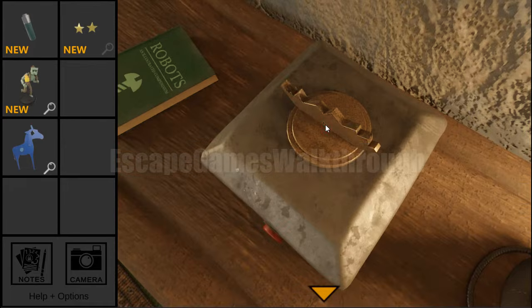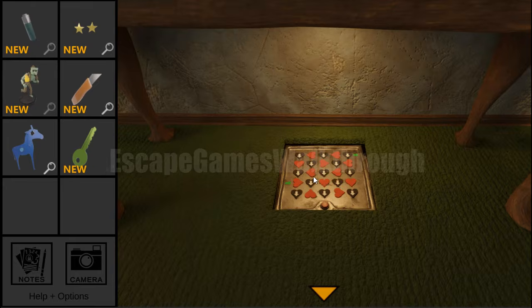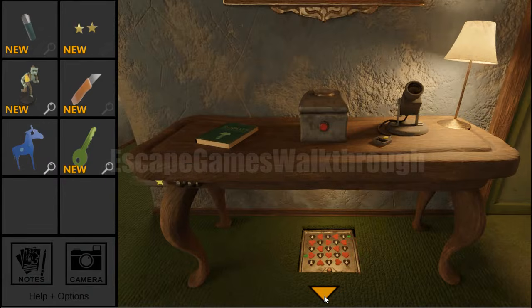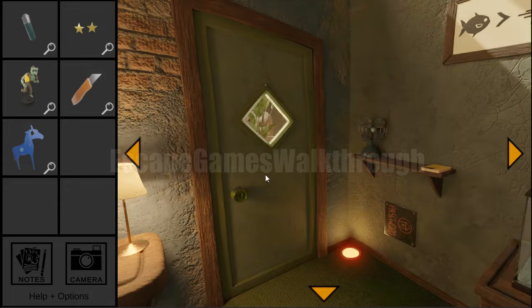So it is opened, and inside here's a knife and the green key. With the knife we can open this hidden place on the carpet, but we don't have another hint to solve this puzzle. Okay, then with the green key we can open the door and go outside. Okay, these blinking new labels, I don't like them. So let's go out.